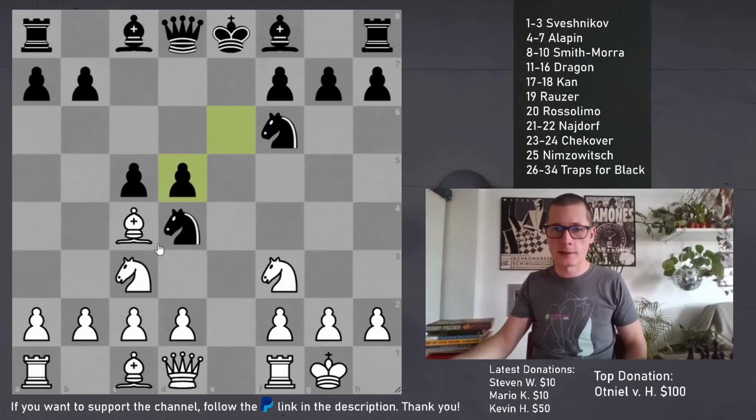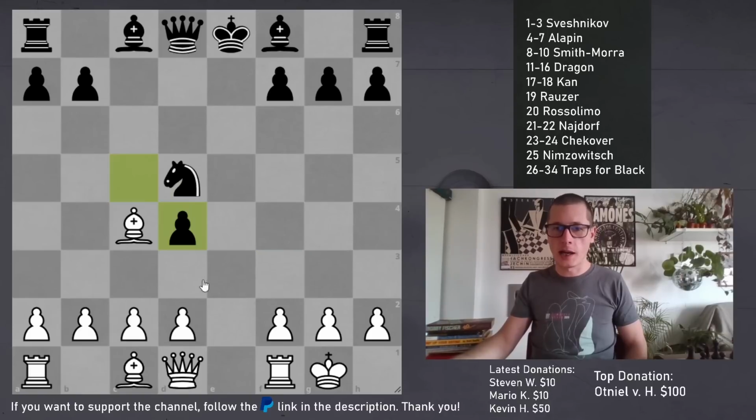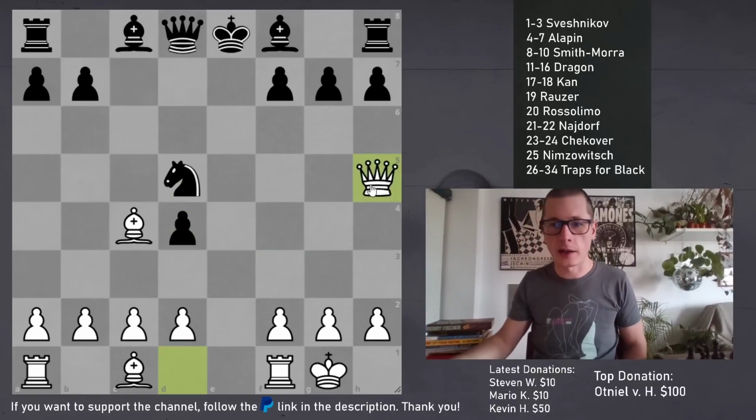Takes, takes, knight takes, and you gave up a piece, but you have queen h5, and you're gonna win your piece back with a huge advantage.